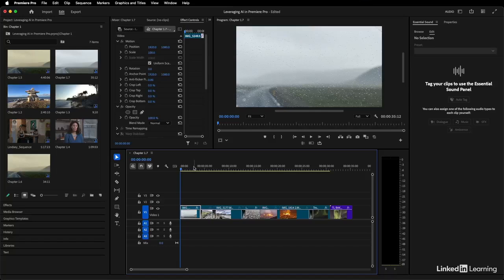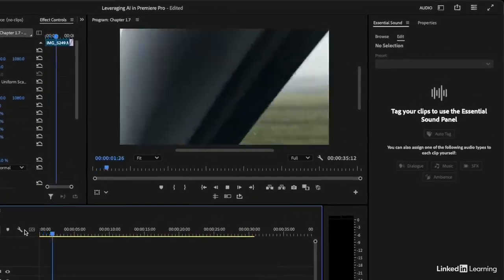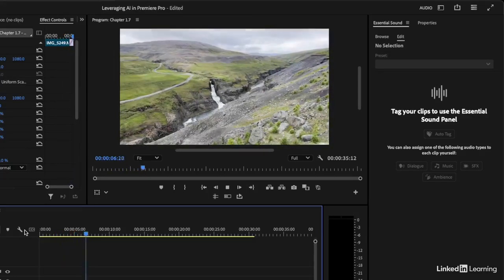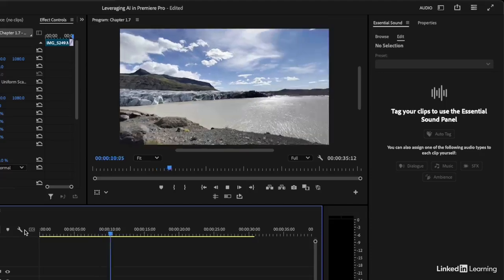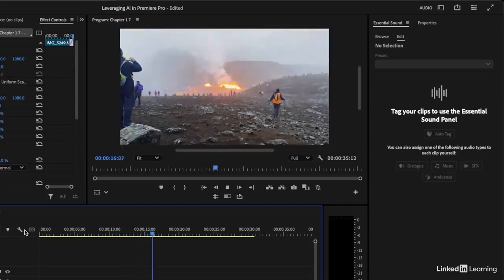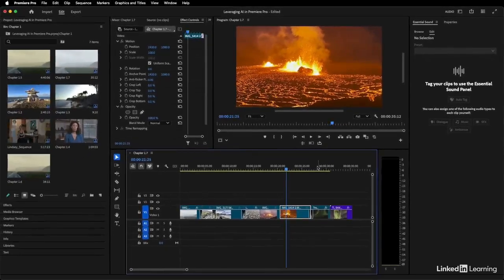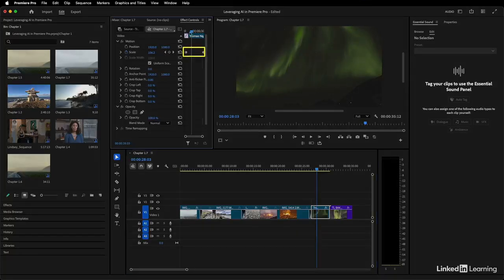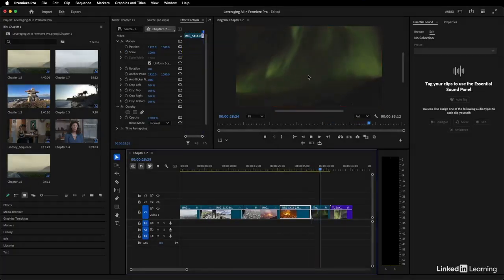So I have a sequence, chapter 1.7, open, which you can find in the chapter 1 folder within the project panel if you're following along. I'll just play back the first few clips so you can get a sense for the motion in a few of these shots. Also, just notice that there are several transitions here on the timeline and the movement and panning of the first 5 shots. Also to mention, the second last shot here in the timeline, if I select it, you'll notice in effect controls, there have been some scaling keyframes added to add to the motion of the northern lights.